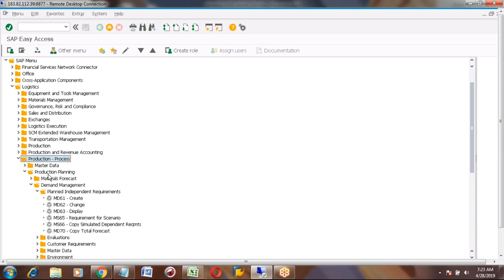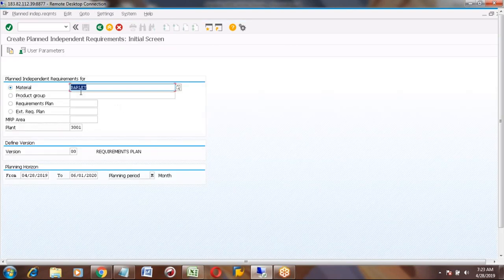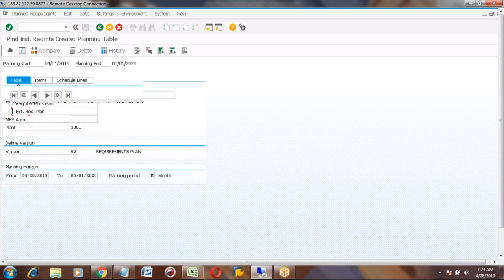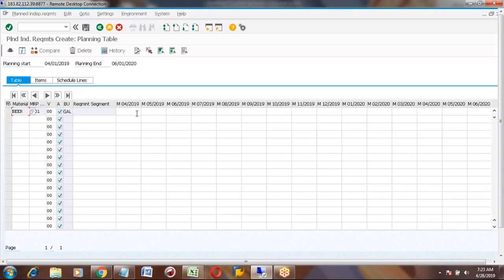Production planning, demand planning, then independent requirements, MD61. Open. Enter your material beer and then plant. The same horizon, monthly, and press enter. So here you can enter values.